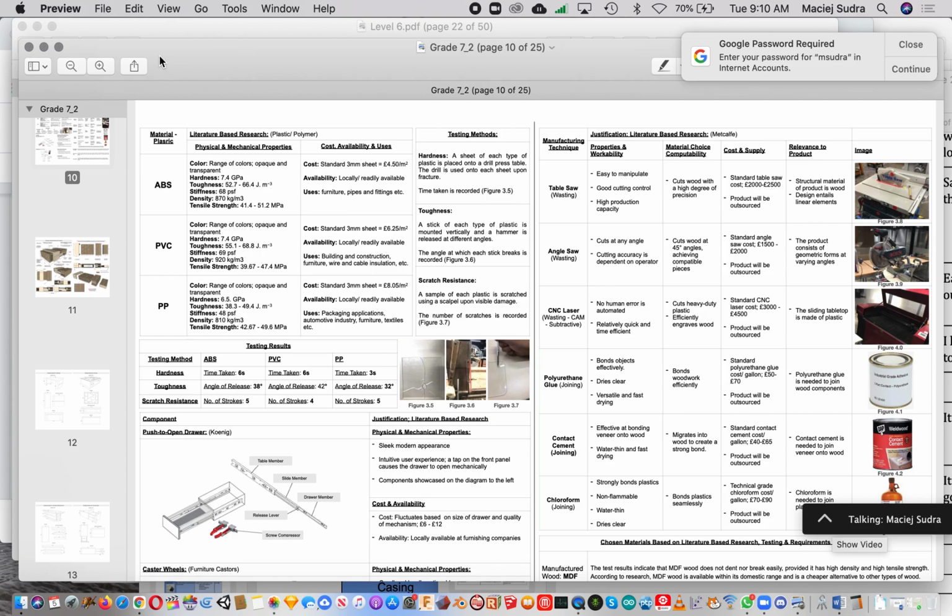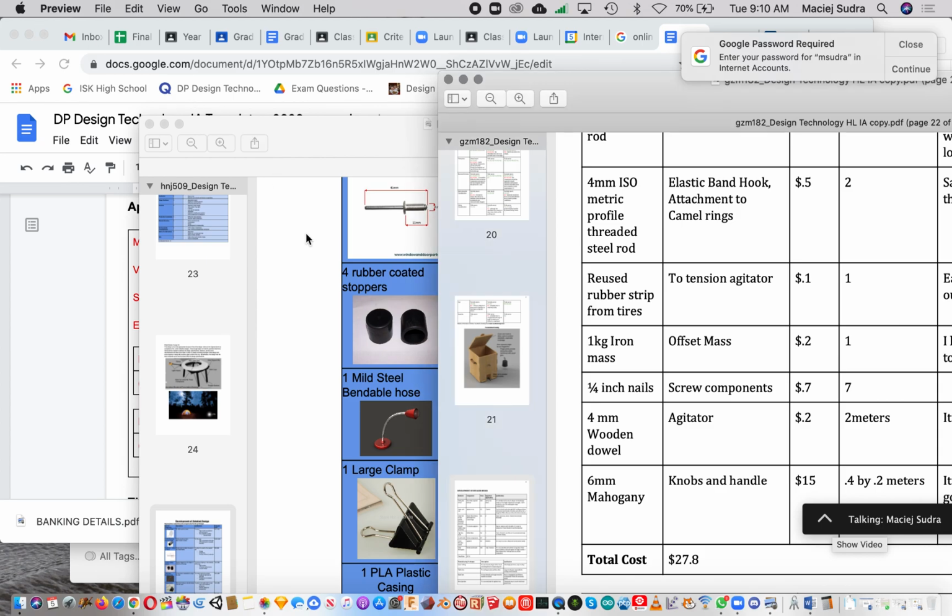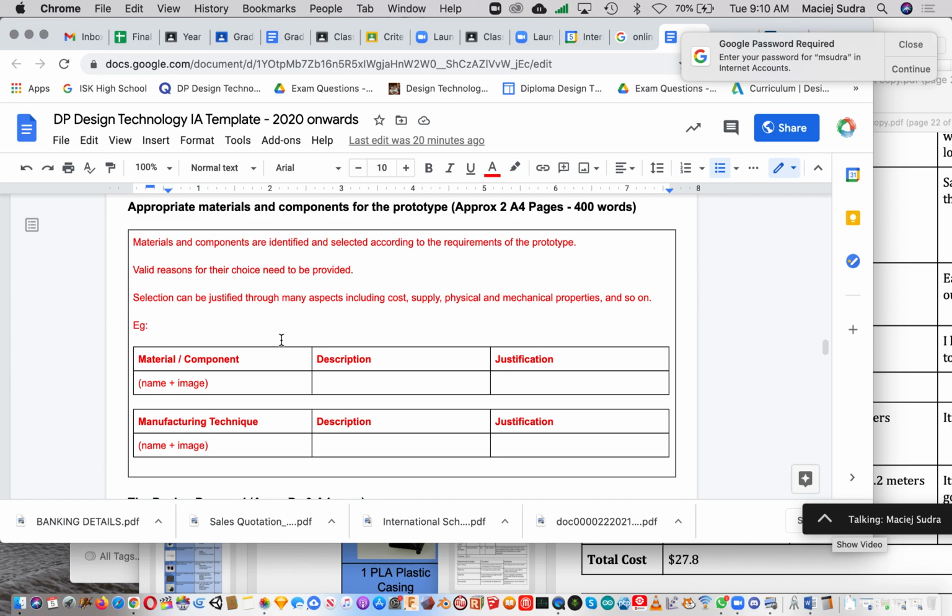Yeah, so different ways of doing it, but basically, however you want to do it is up to you, but I would recommend a simple method. One thing that I have noticed is that if your product only uses 1 or 2 materials, let's say you're 3D printing it primarily, you might add a couple of other materials that you're not going to use, just to show that you're evaluating it. So for example, you might say PLA, ABS, PP are different possible plastics that you can use for 3D printing, and then you would justify why, let's say, ABS is the one that you would choose for your product. That's just making sure that you cover all the bases.